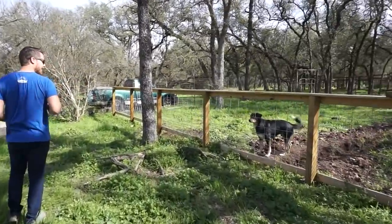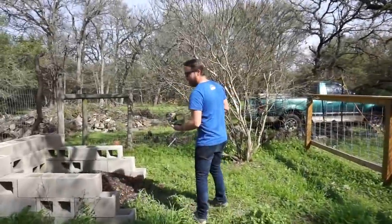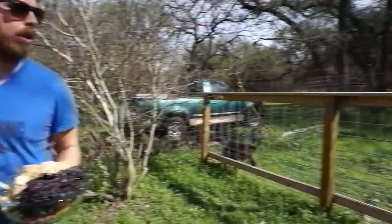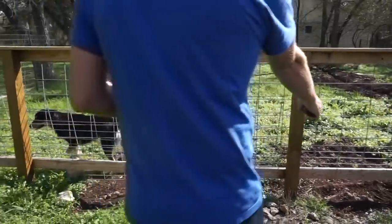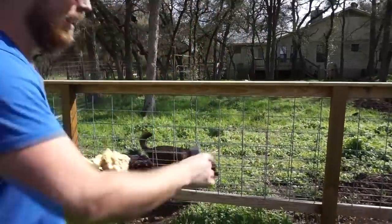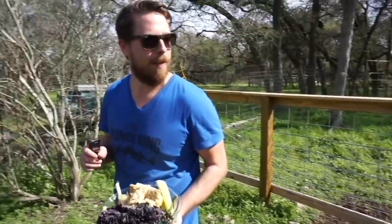What is it, Brady? So, here's our compost pile. We need to turn it up a little bit, but yeah, you can see things are starting to decay a little bit. Look at him. What are you doing? No. Look at that new spot. He found roots, though. Oh my gosh. Brady. Well, it's obvious what he does. He's digging underneath, and then he gets our compost.